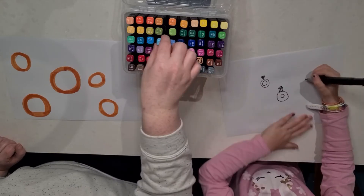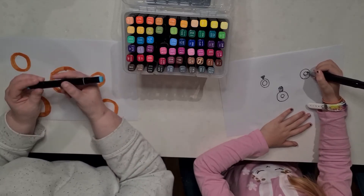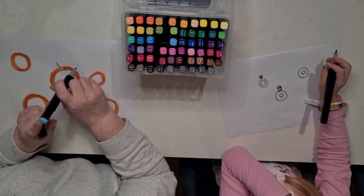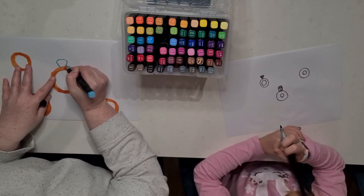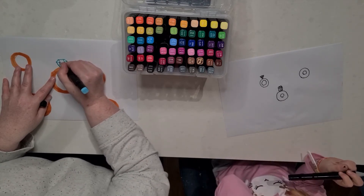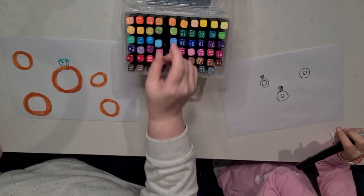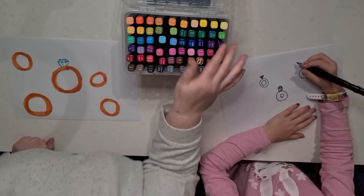My favorite food is donuts — I love donuts! I'm going to do a diamond for my first big one. Diamonds are classically a white color so they're a little bit hard to draw, but sometimes the way the light reflects it looks a little bit blue, so maybe I'll go for that blue too. I'm going to go with the thin side and this is called water blue. My brother's birthstone is diamond. What does my one look like? Amethyst — yeah, it's like a purpley color. There's no real cut for amethyst specifically but I usually see them in circles.